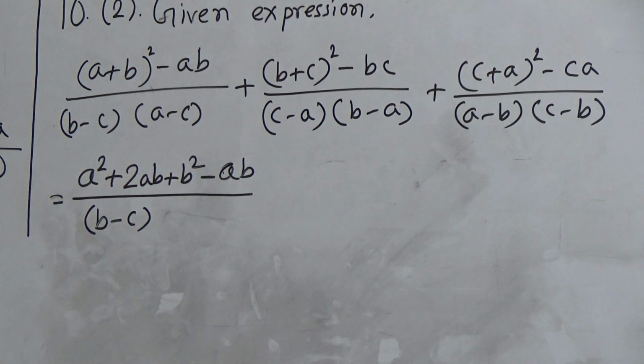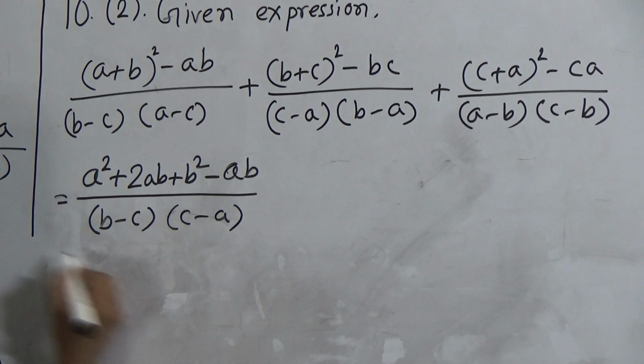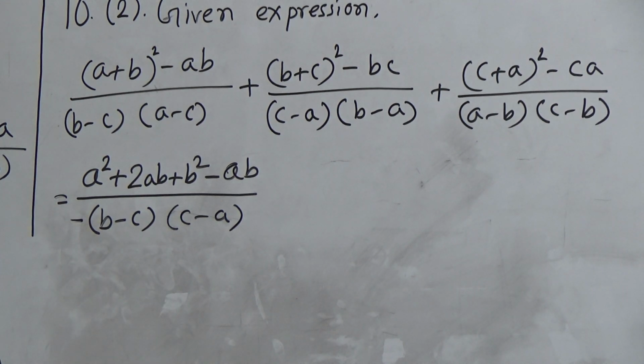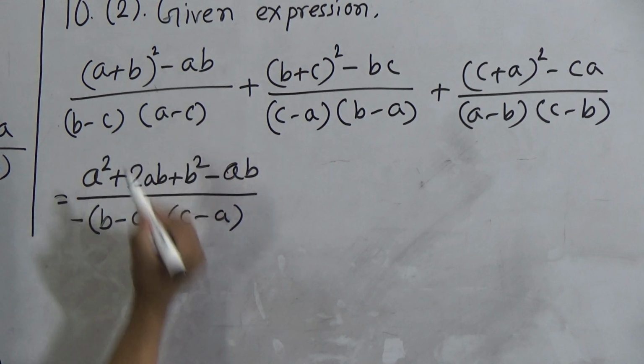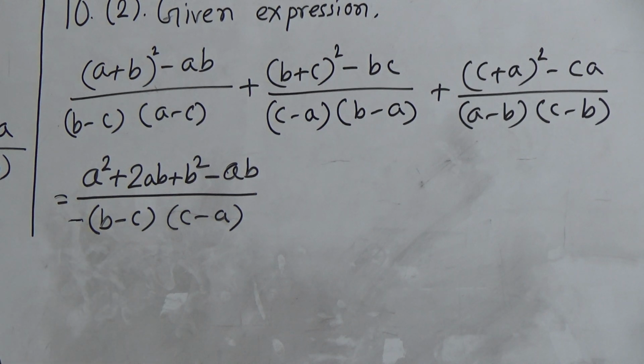Now we have a minus c before, which is anti-clockwise, but we will write it clockwise. It is c minus a, but if we write c minus a, we need to take a minus sign before. In a minus c, c has a minus sign and a has a plus sign, but we need to make it c minus a, so we take minus as common. Then it will be c minus a. So a minus c is equal to minus (c minus a), which is why we take a minus sign, to make it clockwise.